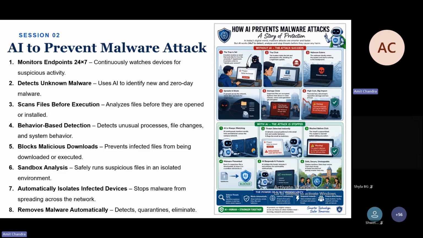It protects the system whatever the cost, whether it is alerting, notifying, or doing research on that. It does it within no time. So this is how AI helps prevent malware attacks.